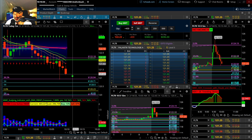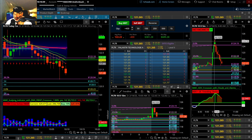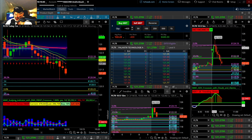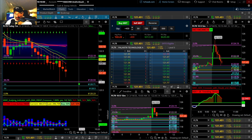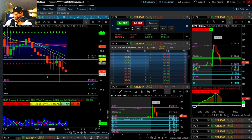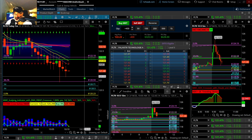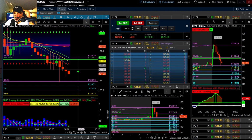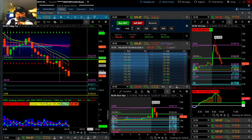When you see something like this happening, it's like it really rejected off that level, the one just below 125, hit 125 and just slammed down. I was going to say off that fib, but I put the fib there, so no. Everybody decided that there was no oxygen up there, and they're just going to ride it down. And then people pile on, and then it keeps sending it down. And the best thing to do is don't fight that. Don't say, I know better. There's no reason for that. That's my way of thinking. Listen to this one voice in the millions of people.